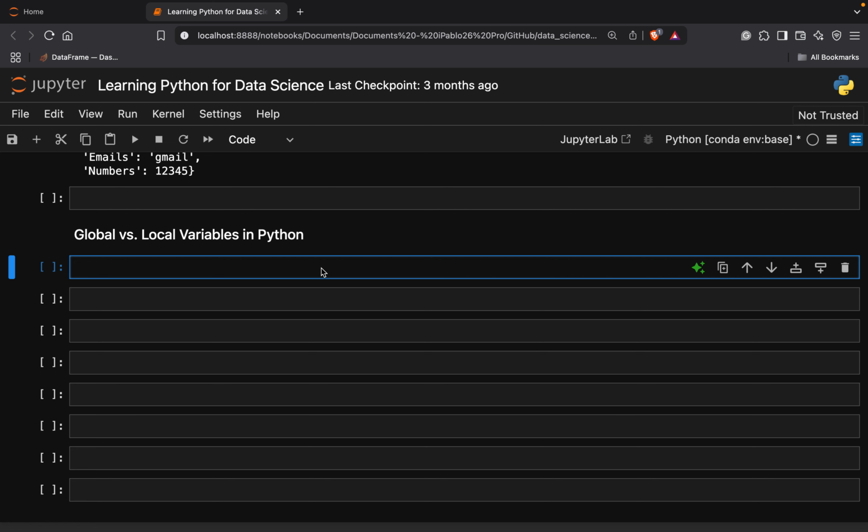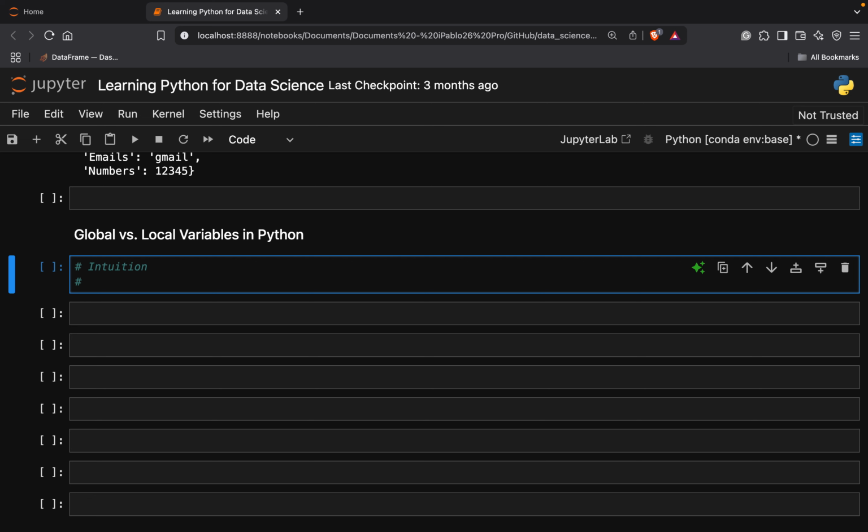And today we are going to be talking about global and local variables in Python. Now, I find learners having challenges asking what does it mean, global and local variables? So today we're going to first off look at the intuitions, and then we're also going to write sample codes to explain these intuitions.